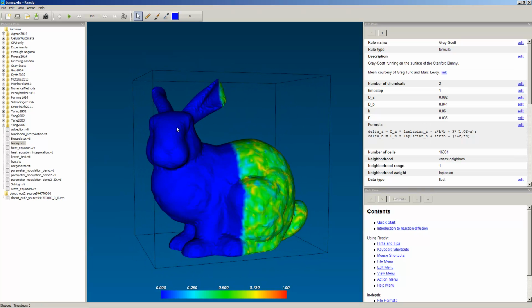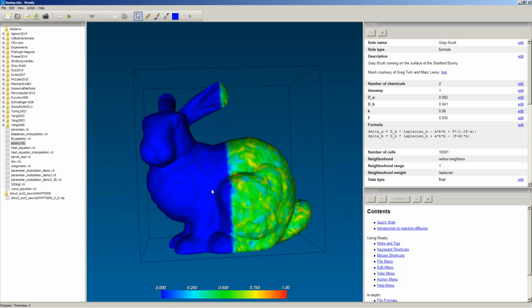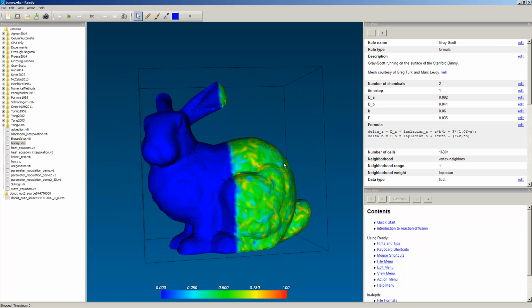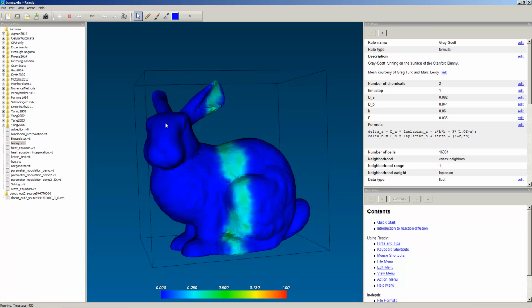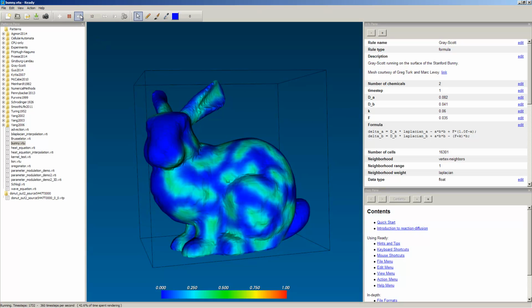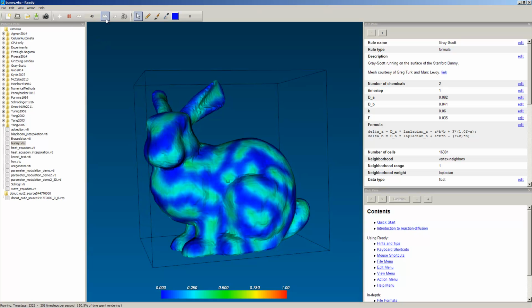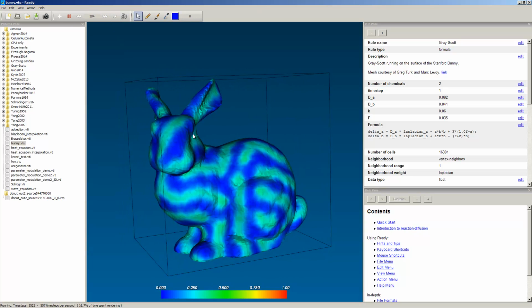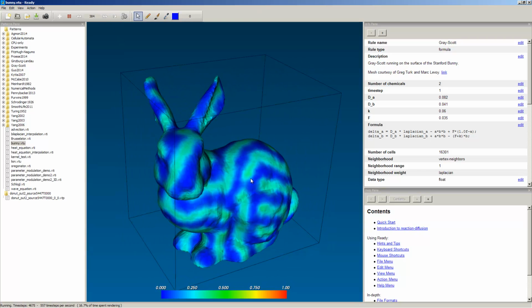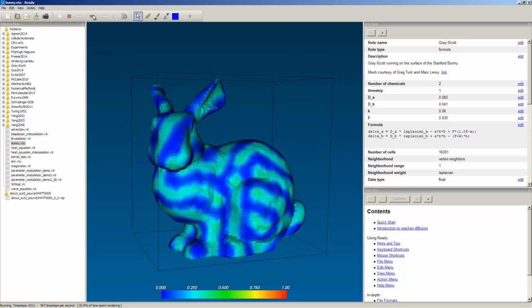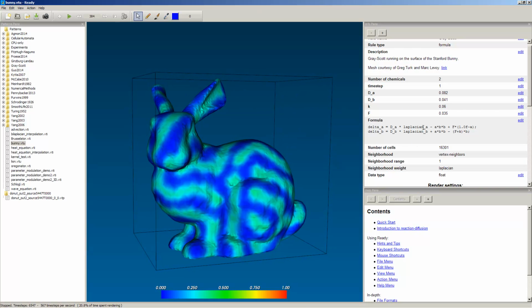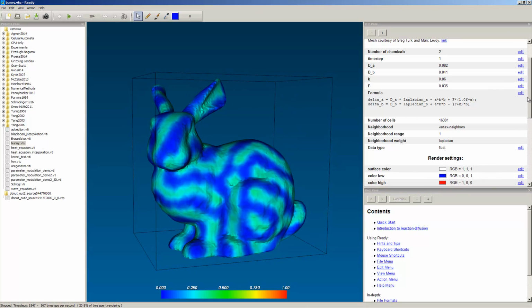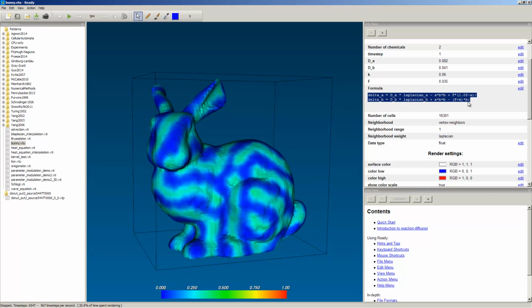It always starts like this, kind of half blue and half green. It's like two chemicals that react to each other. Once you start the simulations, you can slow them down or make them faster, and see how it reacts until the whole thing settles, and you will see a pattern emerging. There's a lot of parameters here that you can change. I'm not going to talk about everything. There's this formula that you can also play around with.